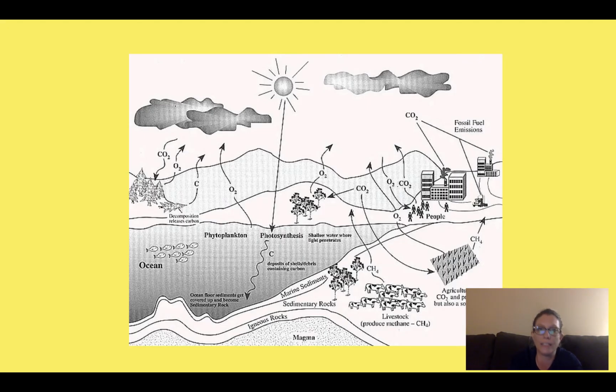And here's kind of an idea right here of the exchange between the plants, the sun's coming down, the photosynthesis is going to happen, right? The plants are going to take the carbon in, but then once they start decaying, it's going to release the carbon into the atmosphere. We're going to have this process happening seasonally.